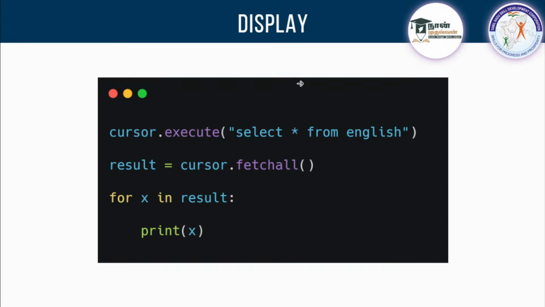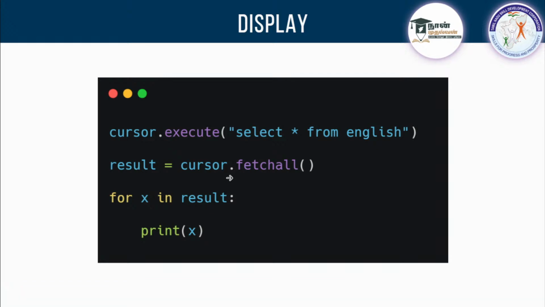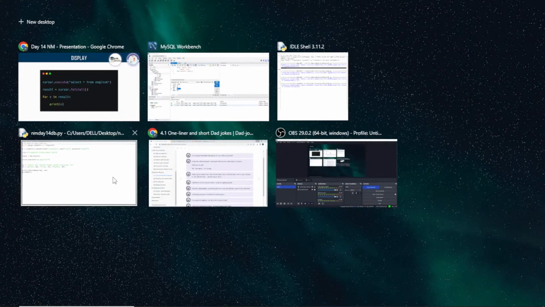Okay, and regarding display, you want to see what things are there. You have added them, but using Python you want to check what all is present in this English table. When you want to see that, you can execute select star from English, which means select everything from English. It is going to take everything and store it in this cursor. And I'll create a variable result equal to cursor dot fetchall. This will help me take all these things. Once you fetch all of them, using a for loop I'll go through them one by one so that I can see all these details. Let me do this.